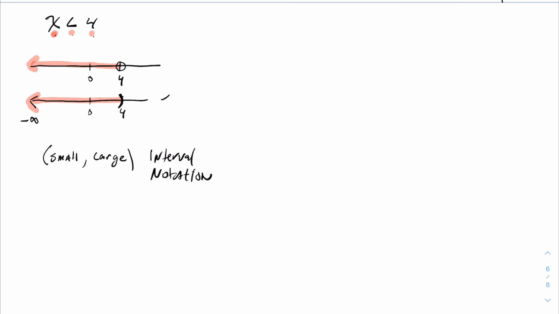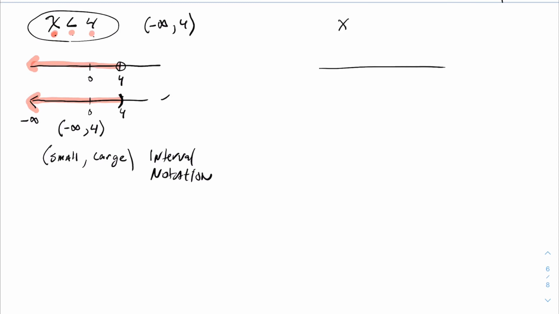With interval notation, we would say the same statement as the inequality: you can write it as an interval, saying it goes from negative infinity all the way up to 4, and that is open, non-inclusive. So this is another way of saying the same thing. One is an inequality, one is an interval, or interval notation.